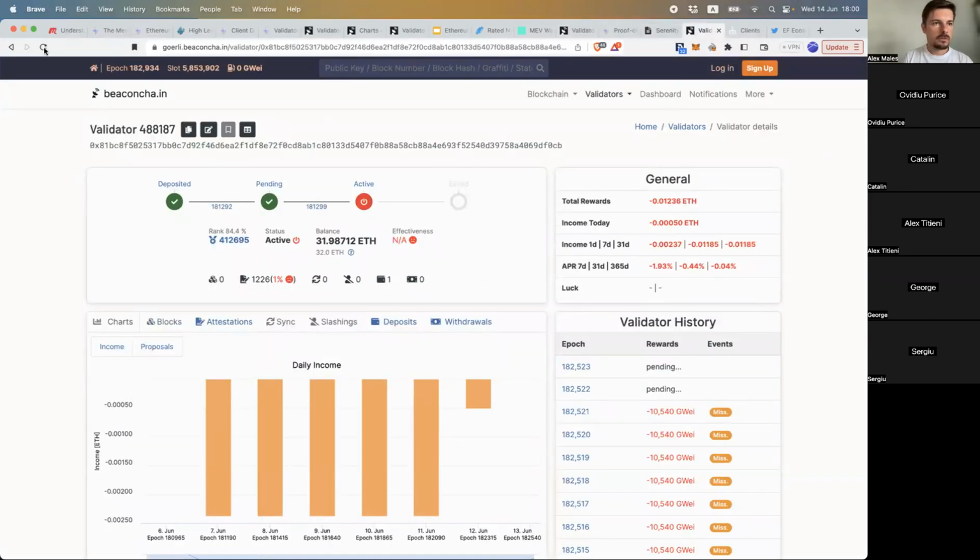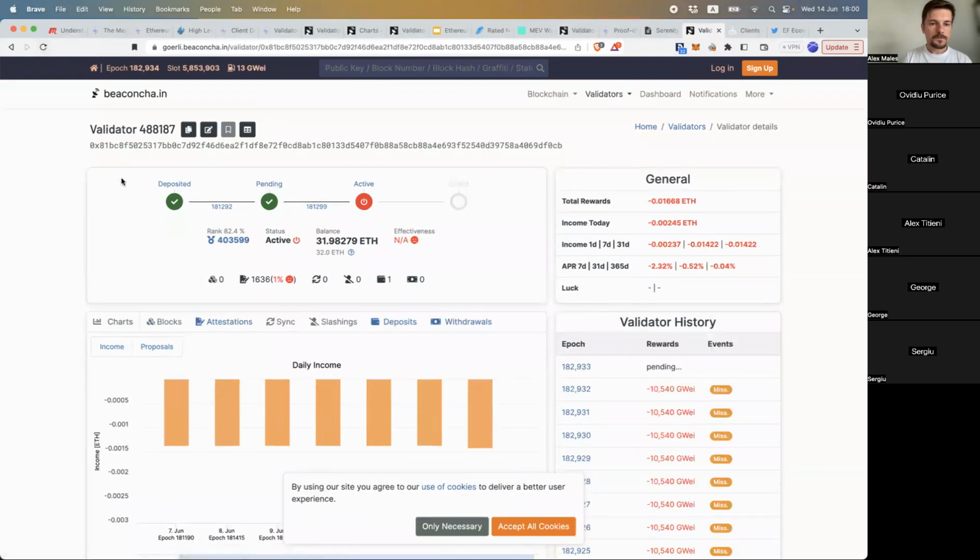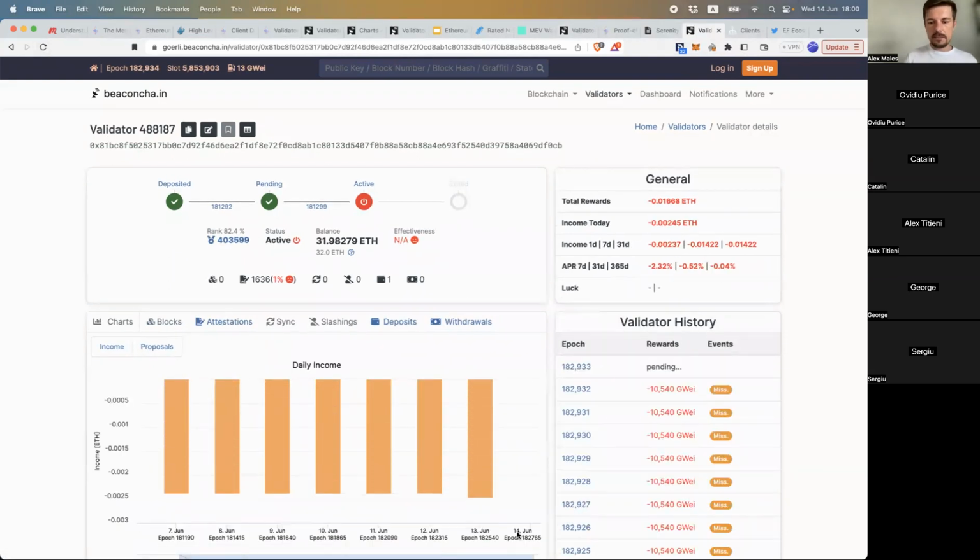Now let me show you the node that I run. So this is my validator that I have set up on one node, and as you see, I keep losing money. This is the Goerli testnet, so this is not mainnet, and I didn't even have the 32 testnet ETH.